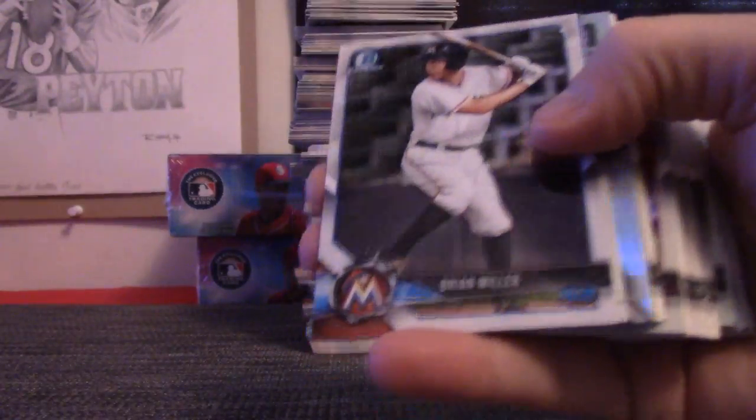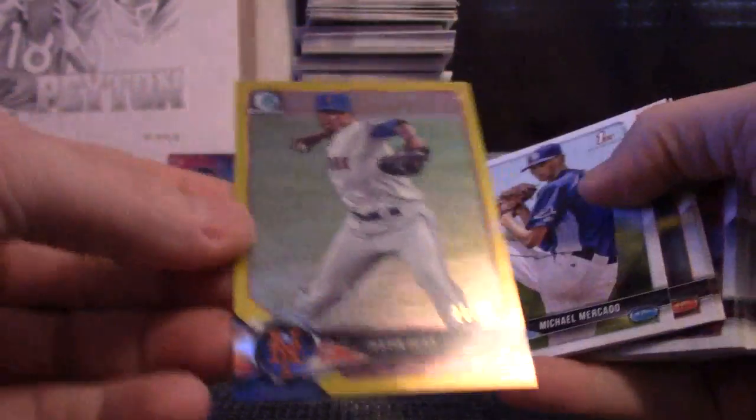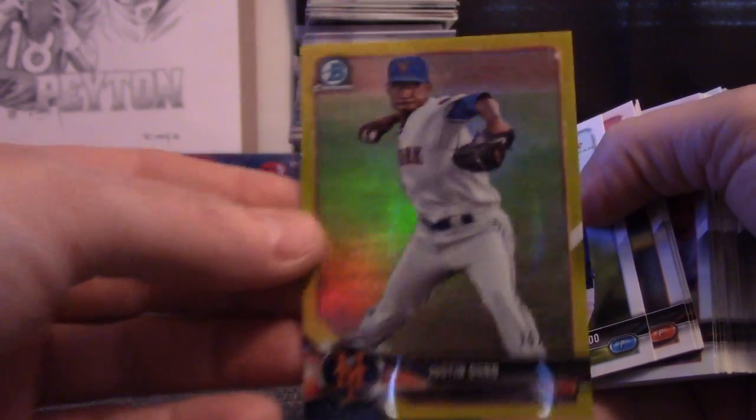Here we go, just Bowman rookies. Gold, yellow, whatever this color is. Justin Dunn, 25 of 75. It's on his pant leg. 25 of 75, that's actually 1 of 3 if you break it down. Start sliding these things.